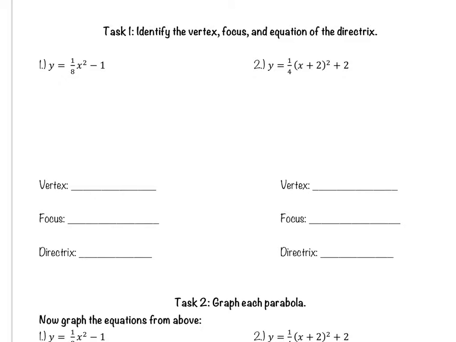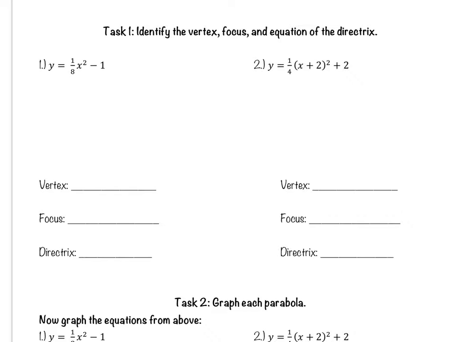So remember, your goal in doing these types of problems is to go through a 4-step process. First, you want to get it into vertex form. Then you have to find the value of P, which I'll give you those equations. And then you're going to graph the vertex, the focus, and the directrix. And lastly, you can graph the parabola using the table in your graphing calculator.